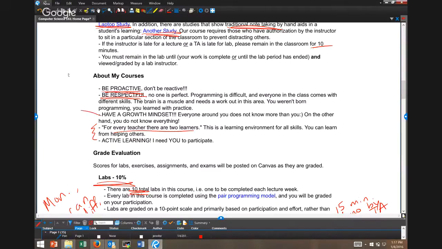In this class, as well as being a successful engineer, you must have a growth mindset, and this means that you always have something to learn from someone, would be one way to look at this. As well as if you make mistakes, don't feel like you're a failure. You learn from your mistakes. So you do not know everything. You're not perfect. You're not expected to be perfect, and so don't get down on yourself. Learn from your mistakes.